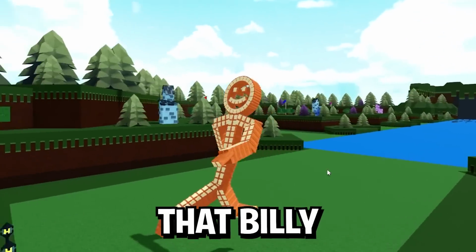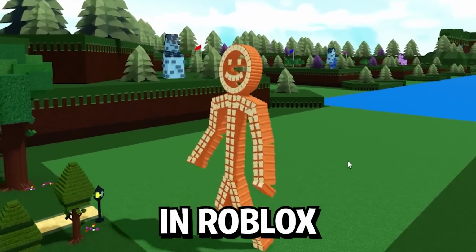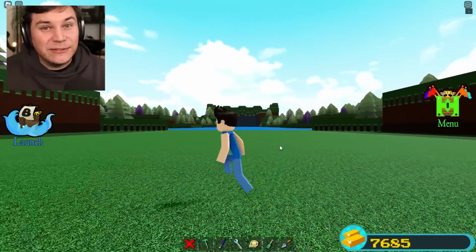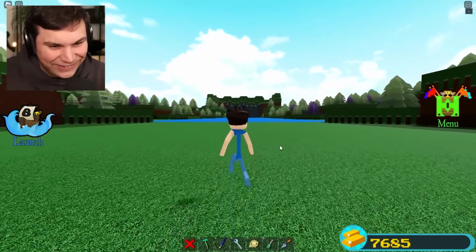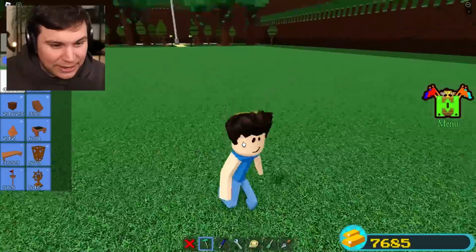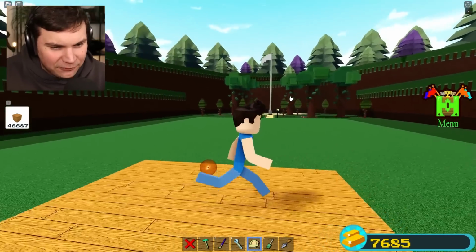I think it's safe to say that Billy is one of the weirdest characters in Roblox. And you know what? We're gonna make him even weirder. And what better way to do this than turn him into yet another vehicle? Now this time around, though, we're gonna make things a little bit more complicated. So starting off, we're actually gonna have to build the head.